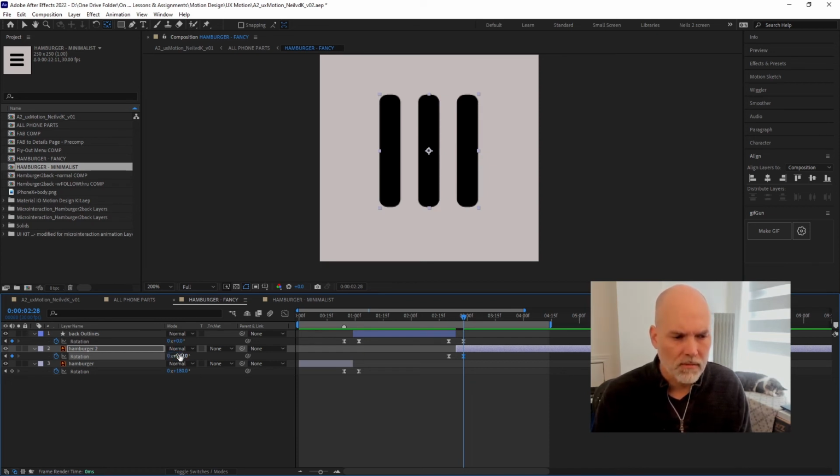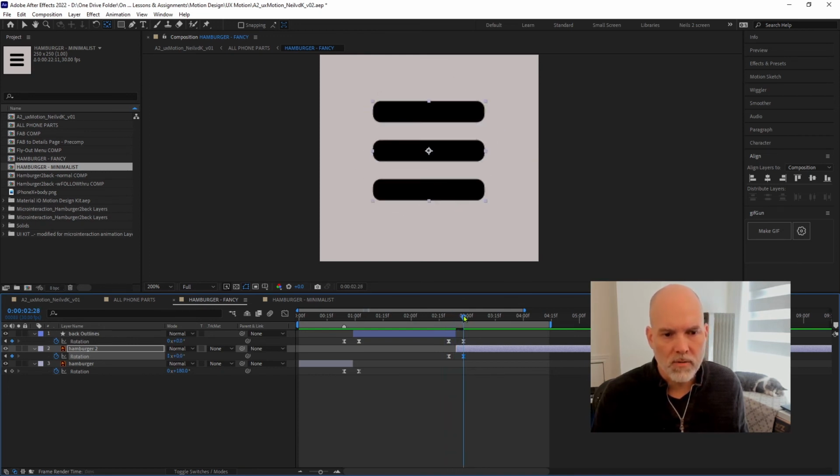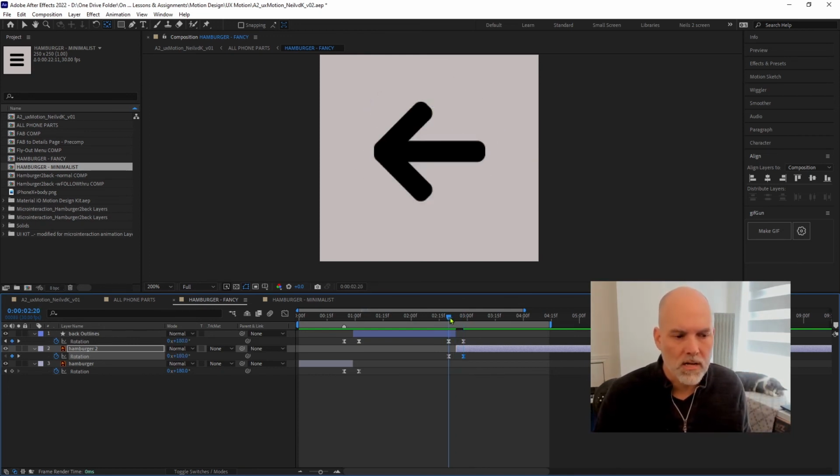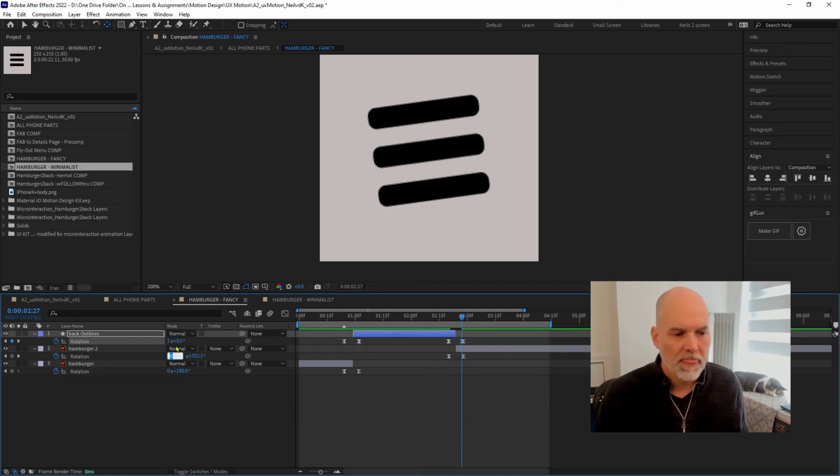No, it should be at 360. I was right. Yeah, it goes a full, so now this one is going to go clockwise. So we're at 180, so I'll do the same thing. We'll go to a full 360, and you can see it goes to 1. Oops, and I wasn't on the keyframe there.